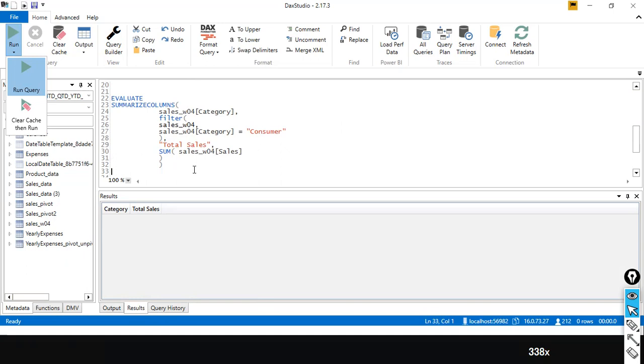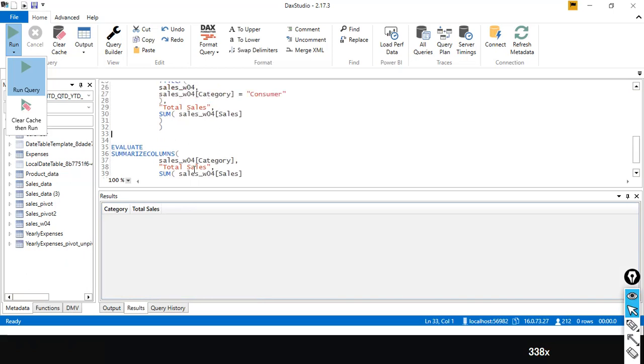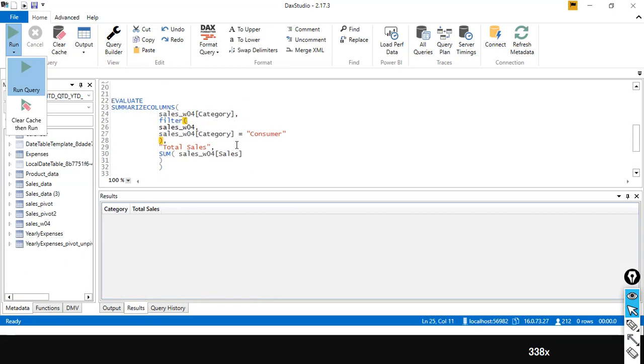Filter is not working here because in the second argument, you are supposed to specify the column name, filter table. Yeah, I mentioned the filter table, but still it is not doing the perfect job here.